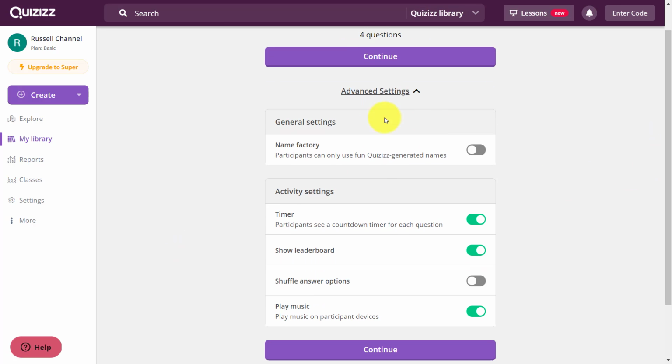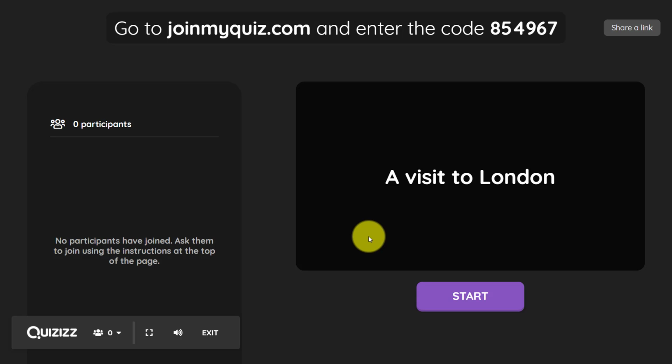And there are a couple of settings, and 1 or 2 that I would definitely suggest that you think about using. The first one is it's quite nice to have the leaderboard at the end of each question so that the students and you can see who's winning. I'm not going to shuffle the questions in this one. The music's quite good, so you might want to leave the music on. It's not too irritating, but of course you can turn it off. I'm going to let my students log in with a name. I'm going to click on continue, and it's that easy to start a game.